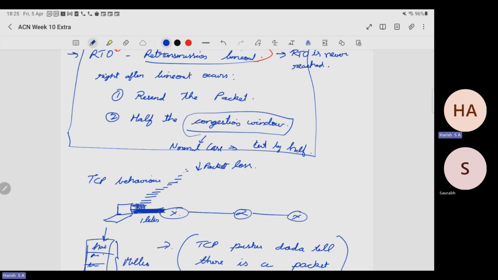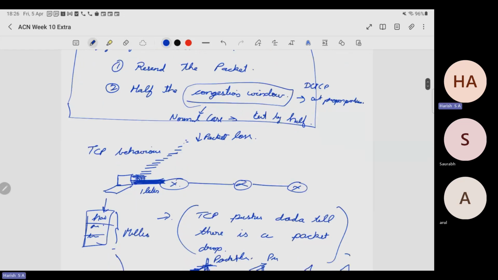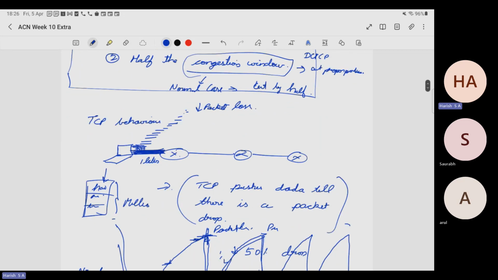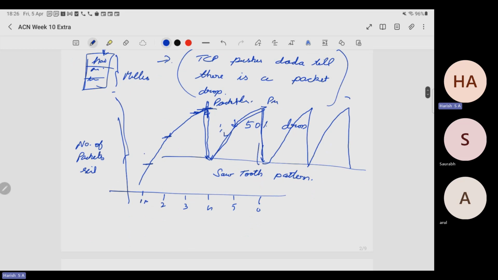But now, even before a packet loss happens, when an indication occurs that the queues are getting filled, the TCP congestion window is cut proportionally. Right? When it is cut proportionally, you won't be losing a lot of throughput and you won't be losing packets. So this is essentially how TCP's behavior looks. If you want more details about it, you can take a look at the previous video. But I'm just giving a recap.